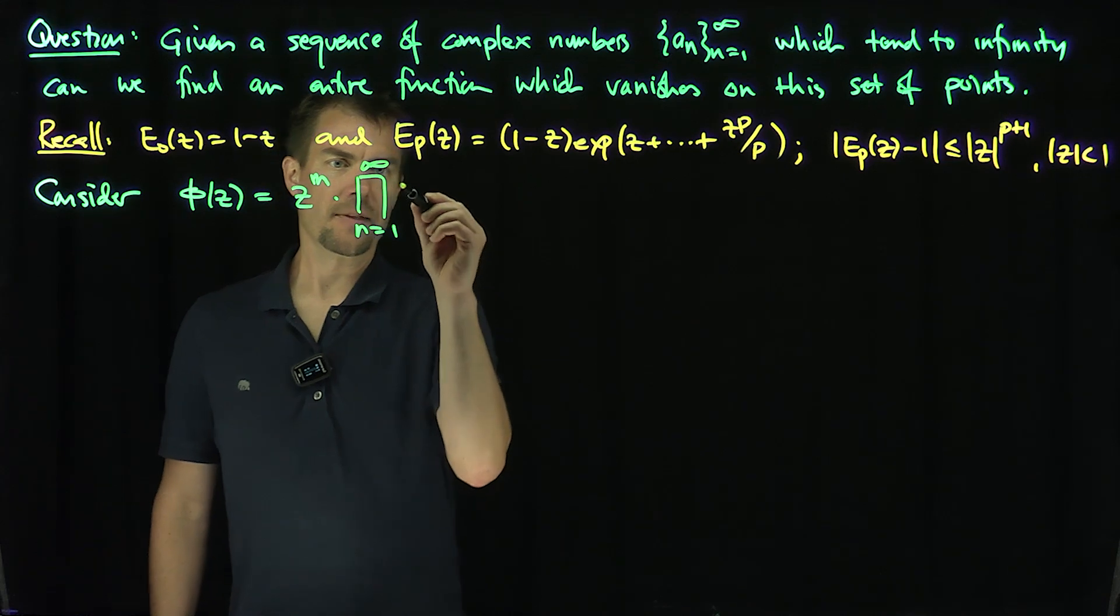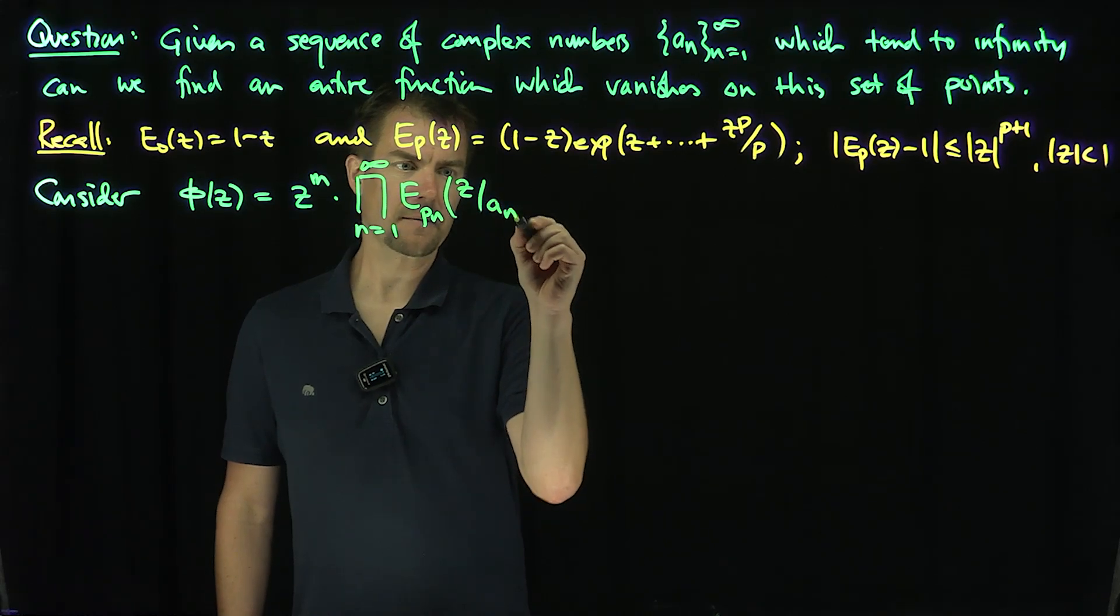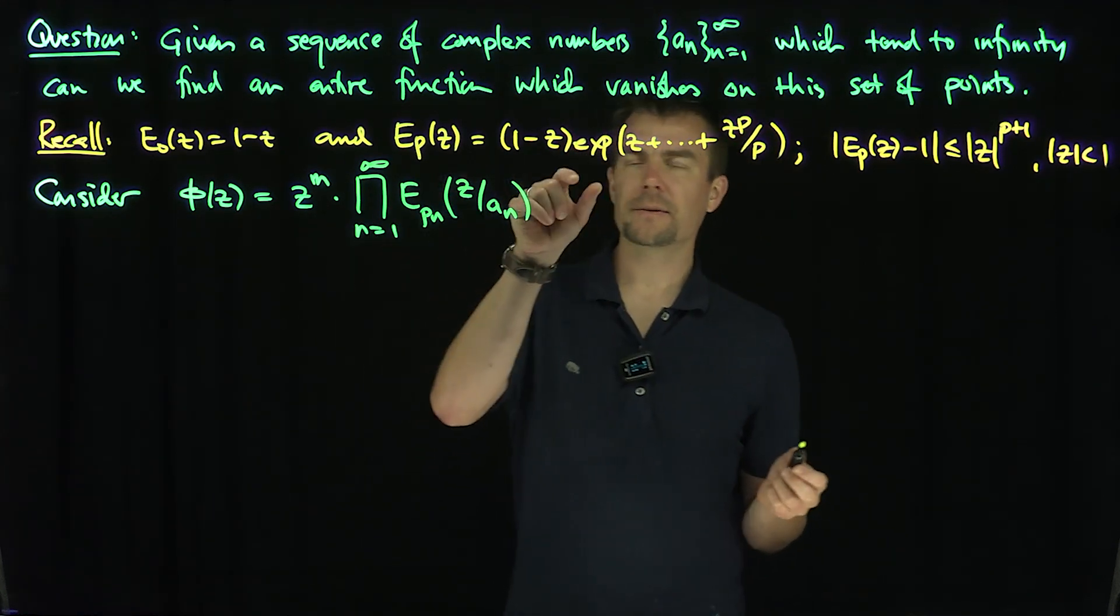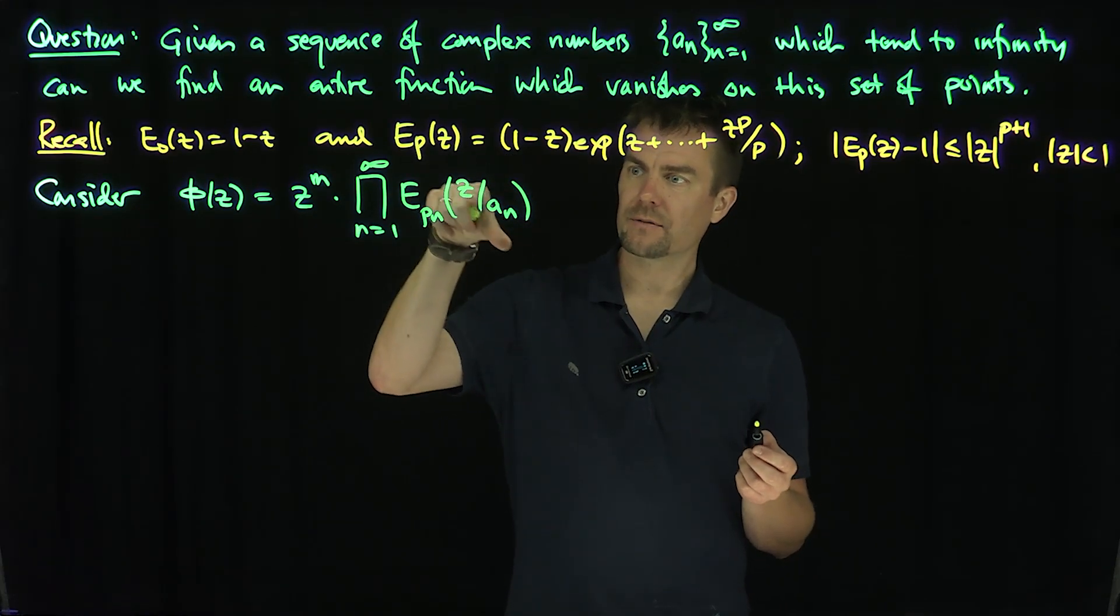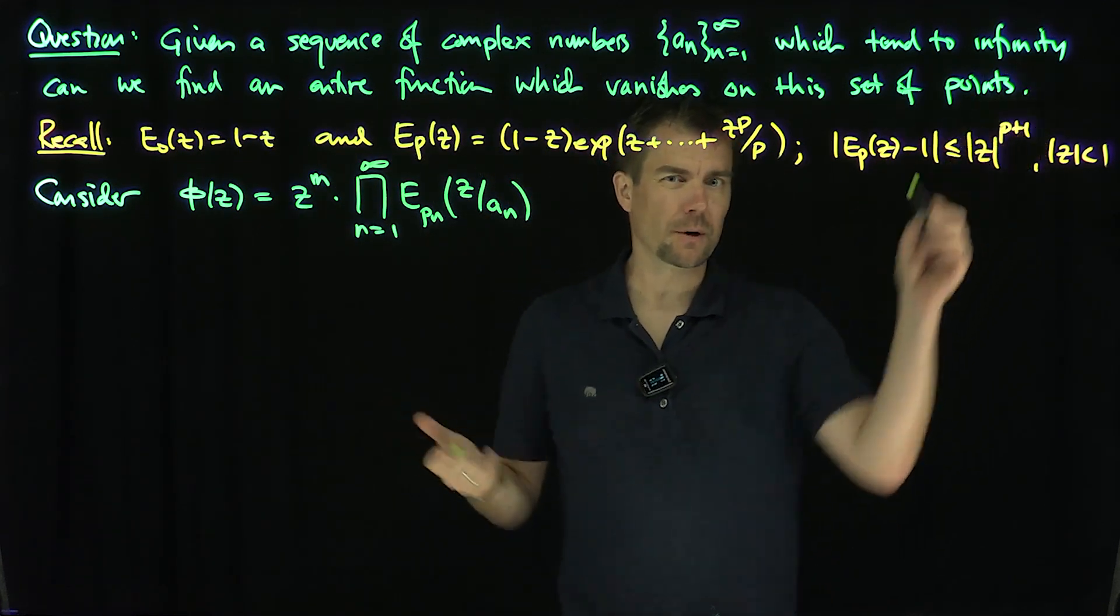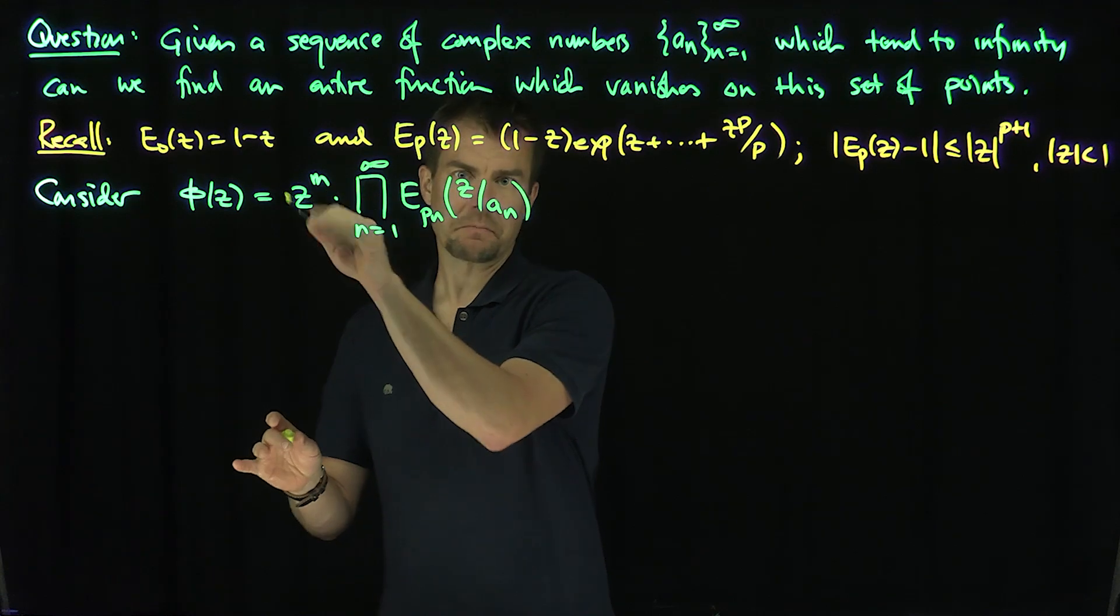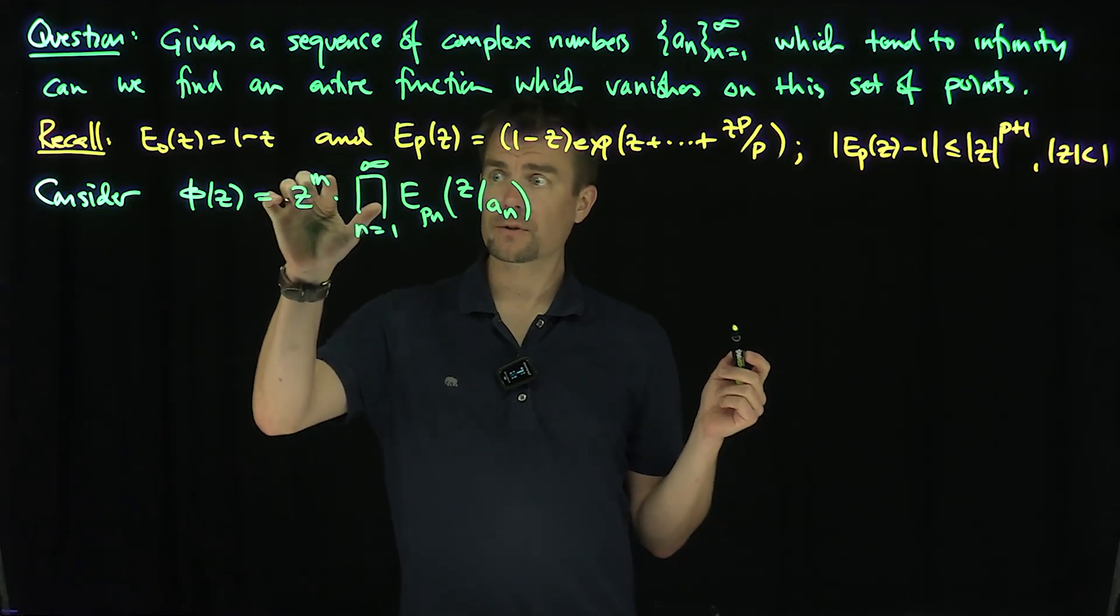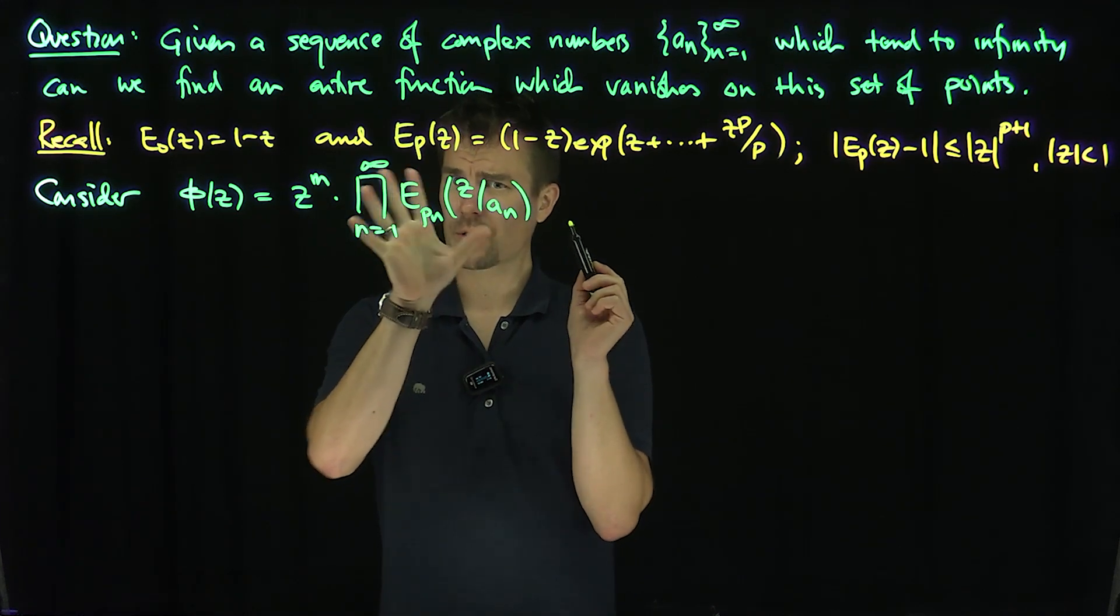and then e_p_n of z over a_n. 0 is always a little bit funny, because we should plug in 0 of these things, you don't get 0, you get 1, and I can't look at z over e_n of z over 0, so I have to put the 0 out separately. Maybe it also happened to vanish at these points, including 0. I can't exclude 0 from this calculation, I have to sort of build it in. It's not going to affect anything, it's just a polynomial. So I'm going to consider this function. Of course, this function phi vanishes at 0 to power m, and it also vanishes at all these a_n. I have to make sure it converges though.